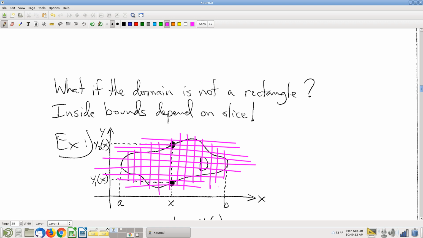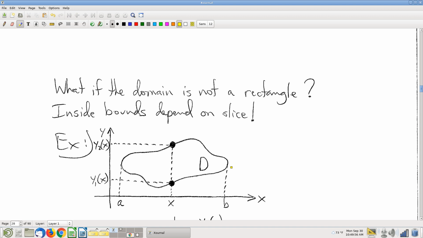I can chop it up into little pieces. Total population of fish is the sum of the populations of fish in each one of these little sub boxes. Okay. I'm not going to write down the formalities of the definition of a double integral of a non-rectangular domain, but it's mostly a problem of notation, of how do you indicate that only add up over the boxes that are actually part of my lake. And so it's really nothing to worry about. But conceptually, it's exactly what you think it is. You chop up the actual lake. You add up over the actual lake.